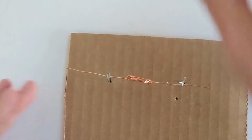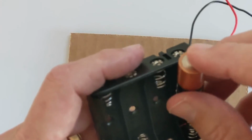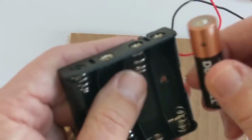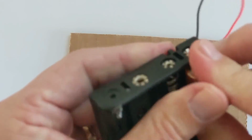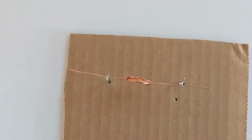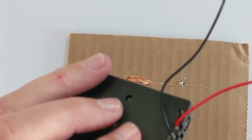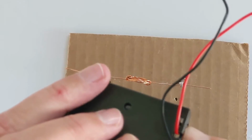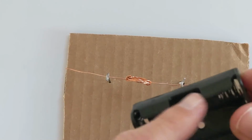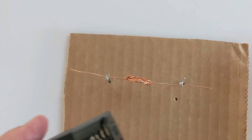Okay, now that we have that, we're ready to actually plug our battery in. Now, some of you got single battery cells, some of you got multiple battery holders, like this one. I only want to use one battery, but I didn't have the single battery holders, so I sent you whatever I had. Now, if you'll notice, one wire comes out of the battery holder right here at the positive end. The other is actually connected to the negative side of this battery holder or on this end. But we don't have 4 batteries. I mean, if you have 4 batteries, I suppose you could use them, but we only need one.